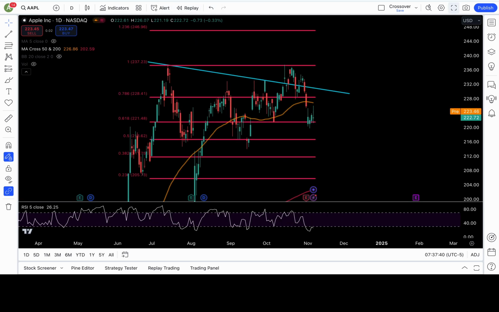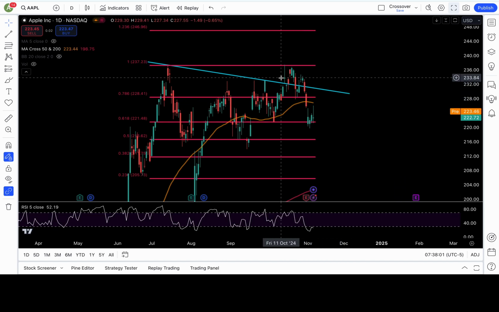Let's get to Apple here. Not much action with Apple. It's trying to bounce a little bit, but there's still selling pressure. Can't make up its mind. Consolidating. It definitely did fill the gap, in my opinion. We had a gap around 226ish. Filled it. But still below the 50 daily moving average.